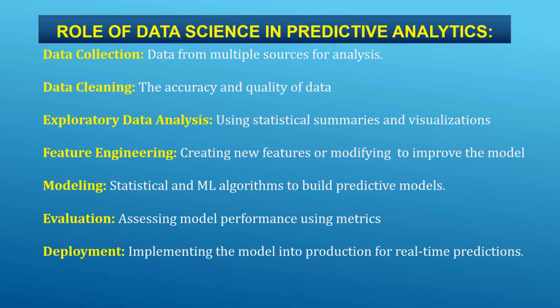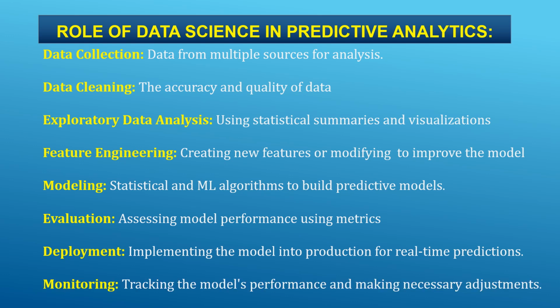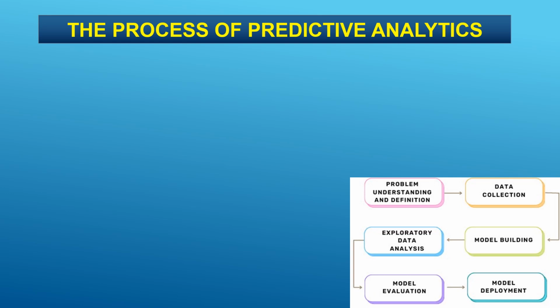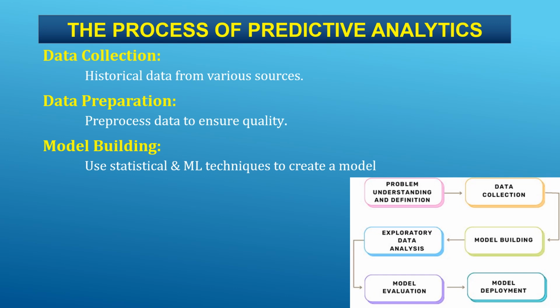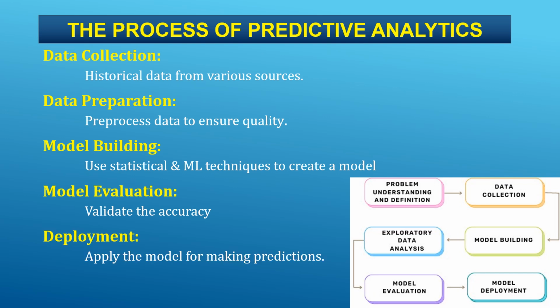Deployment, implementing the model into production systems for real-time predictions. Monitoring, continuously tracking the model's performance and making necessary adjustments. The process of predictive analytics. Data collection, gather historical data from various sources. Data preparation, clean and pre-process data to ensure quality. Model building, use statistical and machine learning techniques to create predictive models. Model evaluation, validate the accuracy and performance of the models. Deployment, apply the model to new data for making predictions.